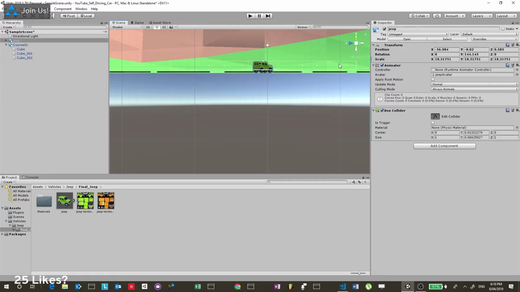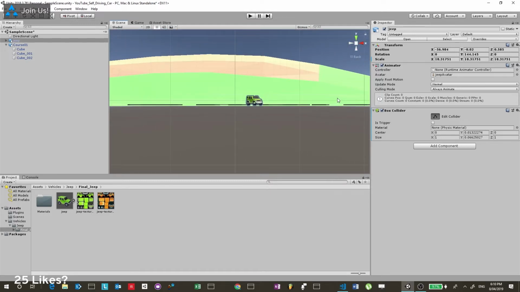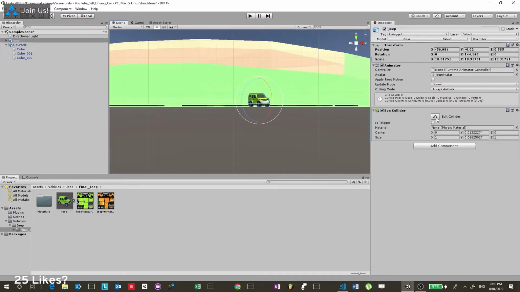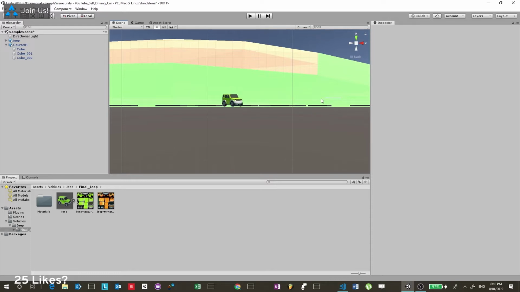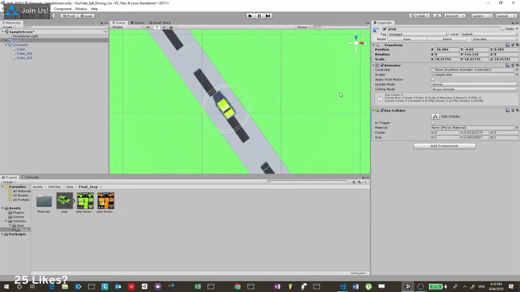I want it to be attached to the parent so we can add the neural net code directly to the parent. So just go into the different axes and make sure that the bounds of the box collider are... Oh, this is going to be hard to see. Okay, let me just go into top view.